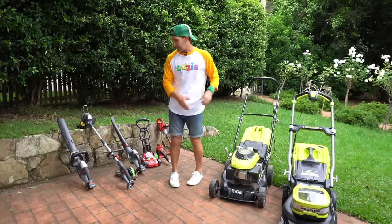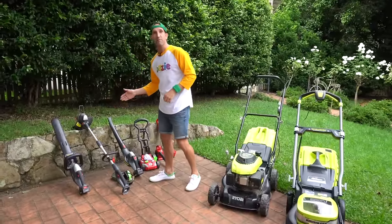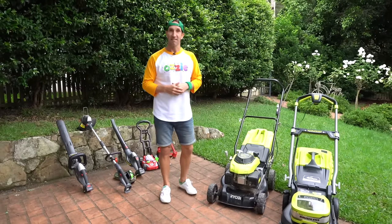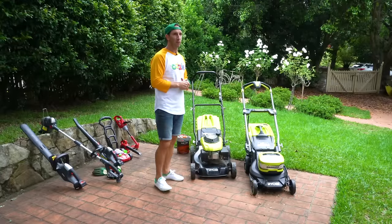Now, we're gonna focus on some grown-up garden tools. We've got some lawn mowers, we've got a hedger, we've got a lawn trimmer or a whippersnipper, or as some people call it, a weed eater, and we've also got a blower or a leaf blower. Kids, it's going to be so much fun, and today we're going to get started with some lawn mowing. Let's get stuck in.